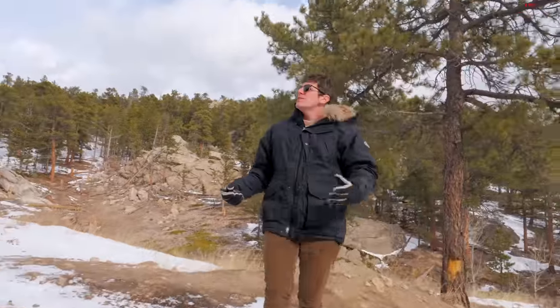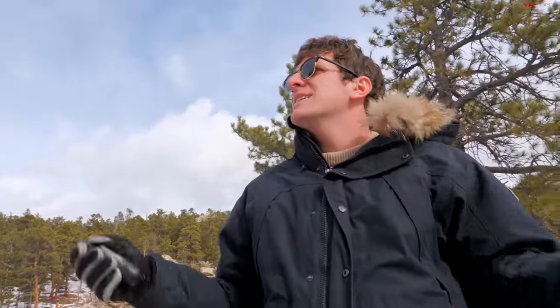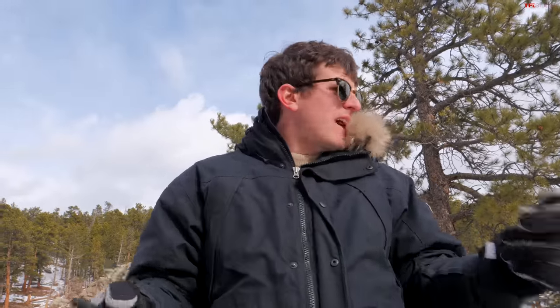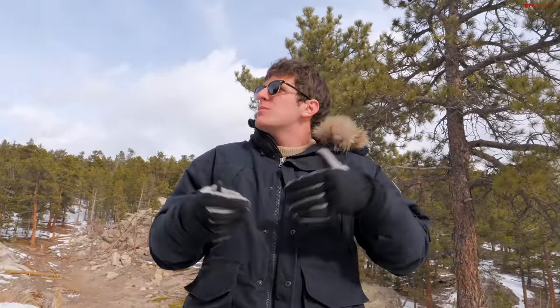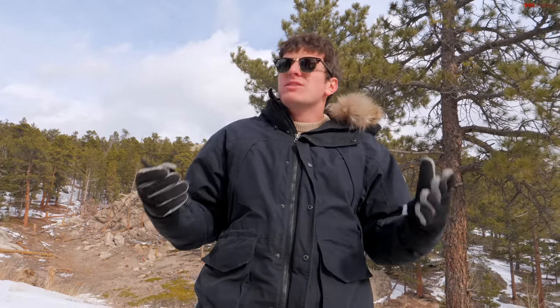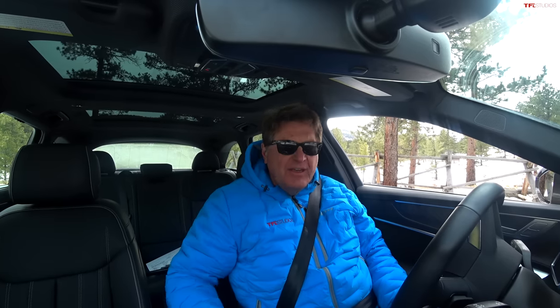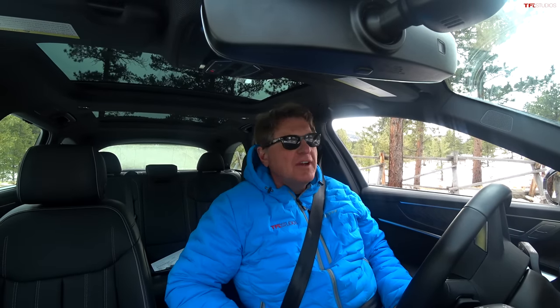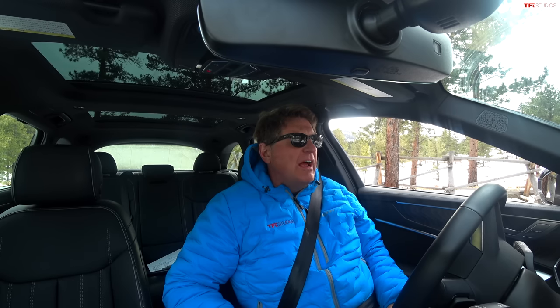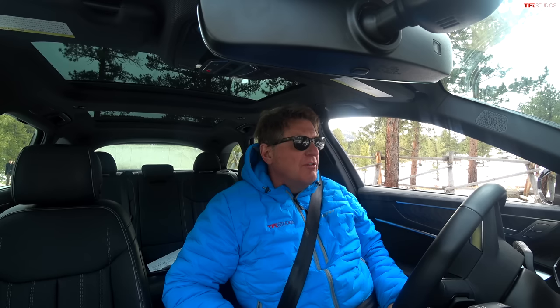The issue is, though, even in the off-road height, there's just not a lot of clearance to spare on any of this terrain. It really is that close to scraping the underside of that Audi. Now, 7 and a bit inches of ground clearance is plenty for daily use, but for stuff like this, you really want a little bit more. Quite honestly, I could bash this car and fly up that hill, and it'll do it. Snow will go flying, but then I think parts will also go flying.